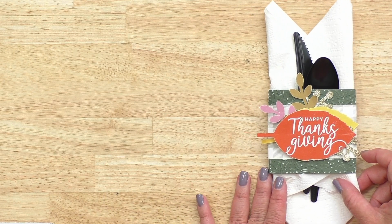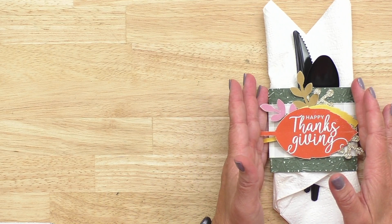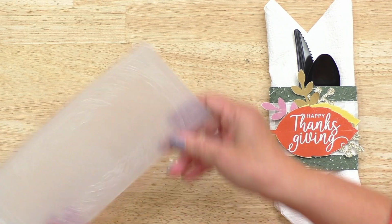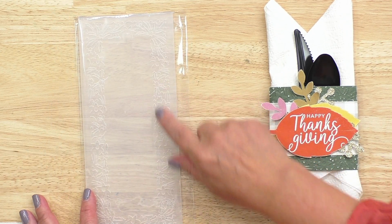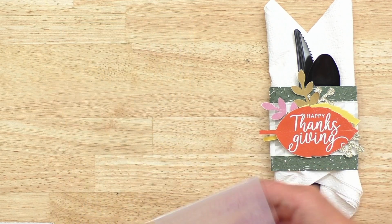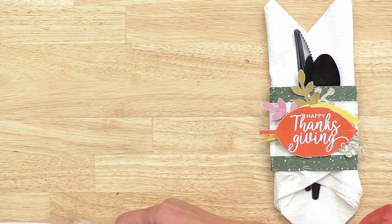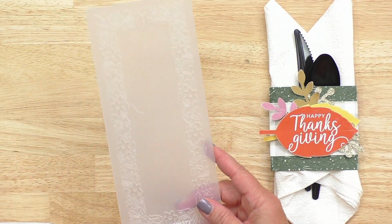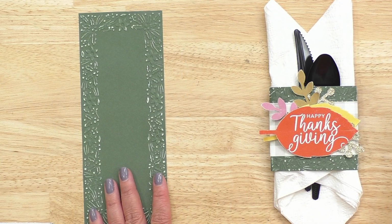The next thing that I want to talk about quickly is this here. How fun is this? This is just a fun little napkin ring that we've created, and I think it's really neat what we did to create that. So we have things like this that are embossing folders. This one is made specifically for Slimline cards, so that's why it's this size that you see here. And so we've gone ahead and just run that through on a piece of our cardstock.